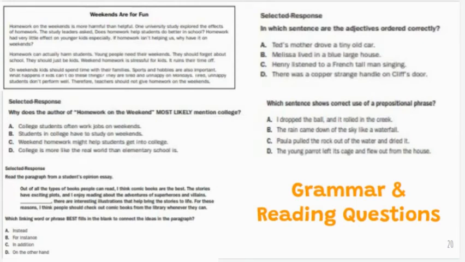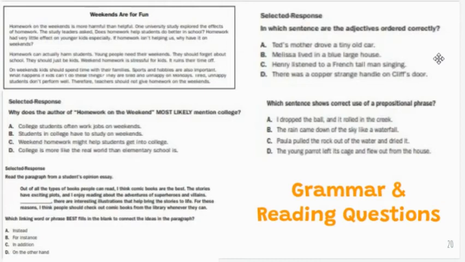Here are some examples on grammar and reading questions. So again, they may get a short paragraph or passage, and they're just going to do their selected responses here. Again, another one here, but this is starting to focus on grammar. Okay, so it's saying which linking word. Again, we've talked a lot about those linking words this year, and so they would pick the correct one. That would be a grammar type question. Up here is another grammar type question. Which sentence are the adjectives ordered correctly? We've done that this year too.